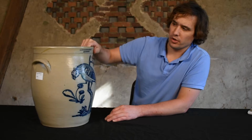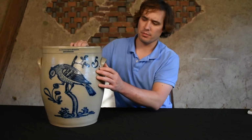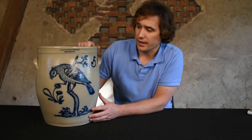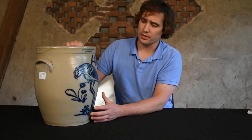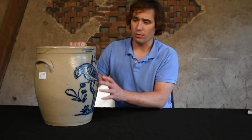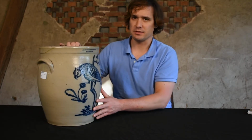And the rim is stamped Harrington and Berger Rochester for the firm that I was just talking about. You can see it's got a 5-gallon capacity mark with a period after it. And the leading authority on Berger stoneware, John Sladak, has suggested actually that pieces that have a period after the capacity designation can pretty clearly be linked to John Berger himself, that he likely decorated the piece. And so we can say with reasonable certainty that this piece was actually decorated by the master himself, John Berger. And the quality of this design, coupled with this period, really suggests that.